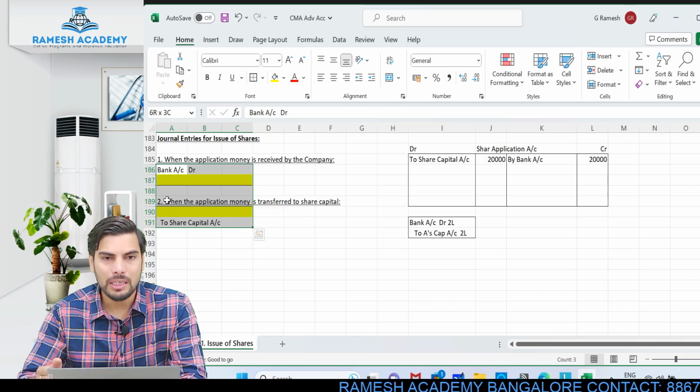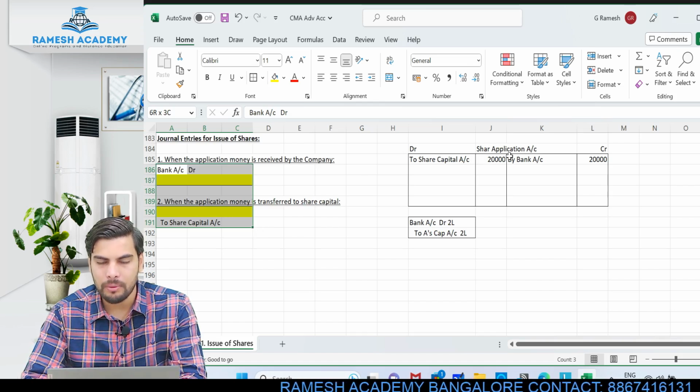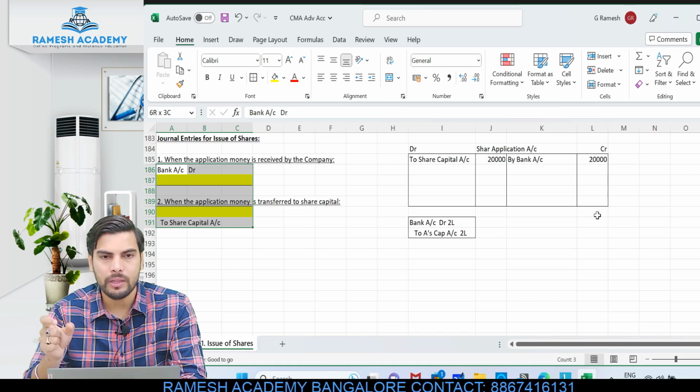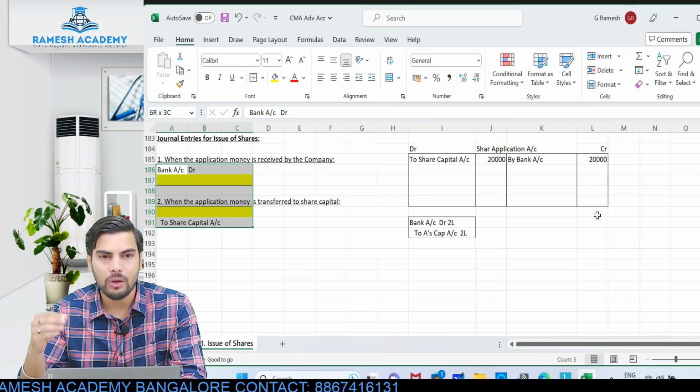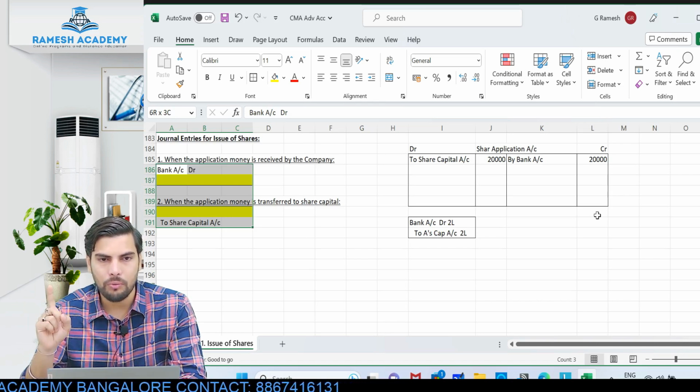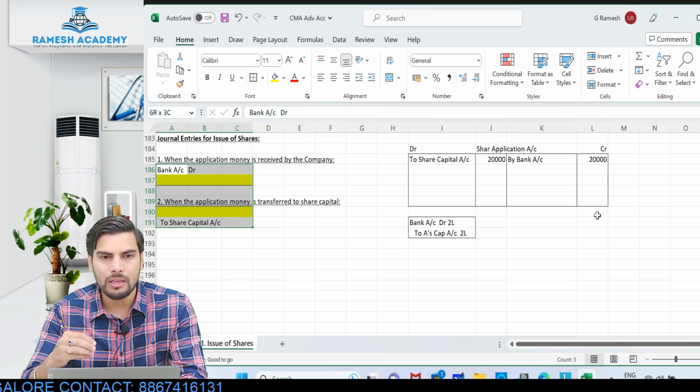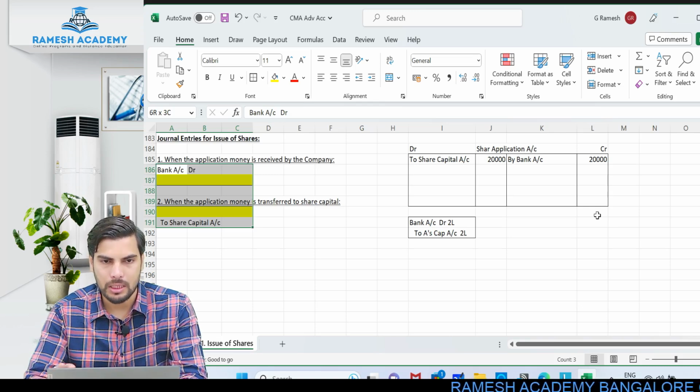All these intermediary ledgers will get closed. Here, the share application account is closed, 20,000 on the debit and 20,000 on the credit. Whether it is the share application ledger, the share allotment ledger, or the share first and final call ledger, all these intermediary ledgers will get closed ultimately. So ultimately only one single entry will be passed, that is bank account debit to share capital account. Only thing is, we cannot pass this single entry, because various amounts will be received on different dates. So you need to have knowledge about what entry you are supposed to pass at the application stage, at the allotment stage, and at the call money stage. Is this point clear?